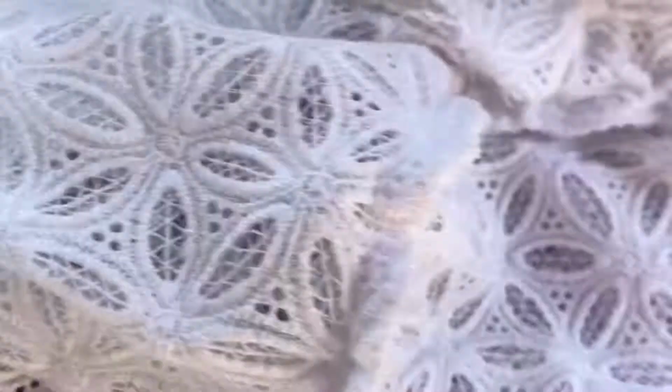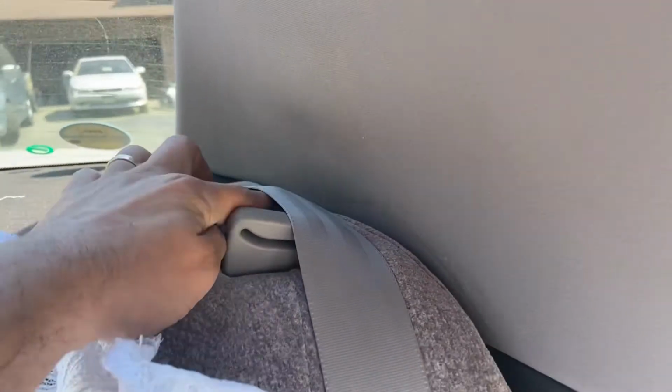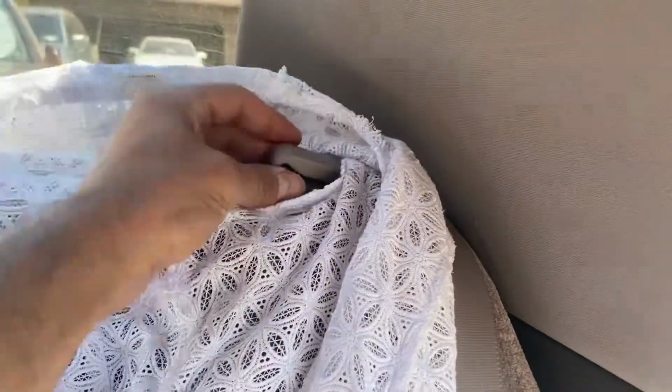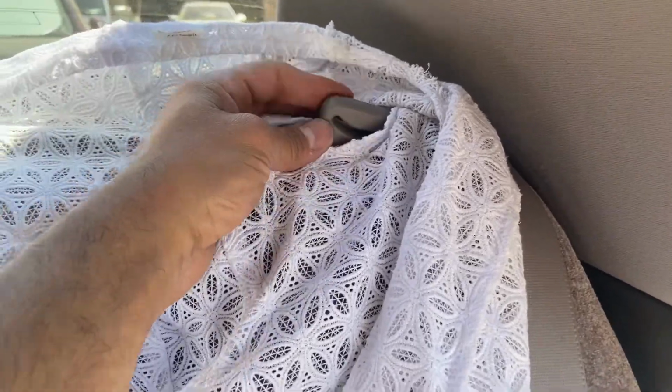And then I realized, okay, I had it through. I'm a total turkey, because the back of the doily wraps around the seat, so it would have to go through the seat belt. That doesn't make any sense. Then I realized, oh, stupid, take the seat belt out of here. The seat belt goes over the doily, not through it. This hole is just to go around the seat belt positioner, if you will, the guide.